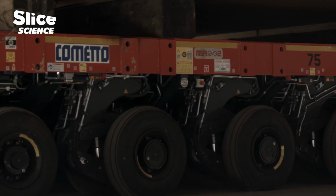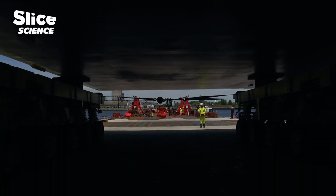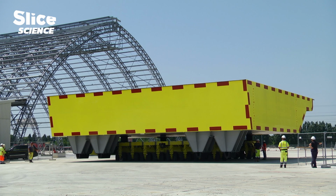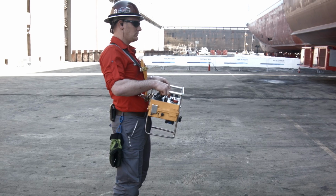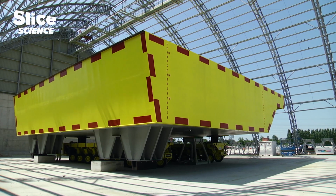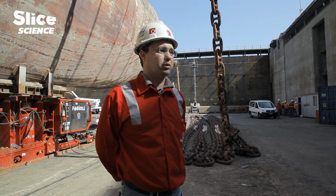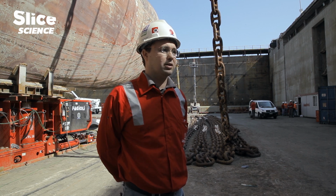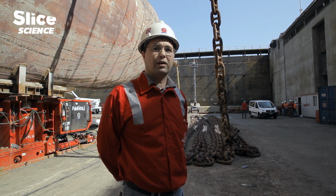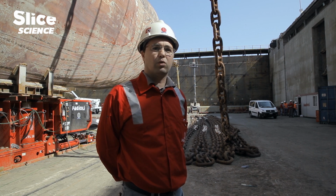It's one of the few technologies that can position these loads in tight spaces. A single operator can control the SPMTs, lifting and lowering heavy loads vertically as well as moving them forward, in reverse and side to side. On top of all that, they allow for the rotation with respect to the 3 axes. All the different directions of movement are covered by the systems we are using. The purpose of all this is to make sure we can align the additional section with the MSC ship's sections with millimetric precision.